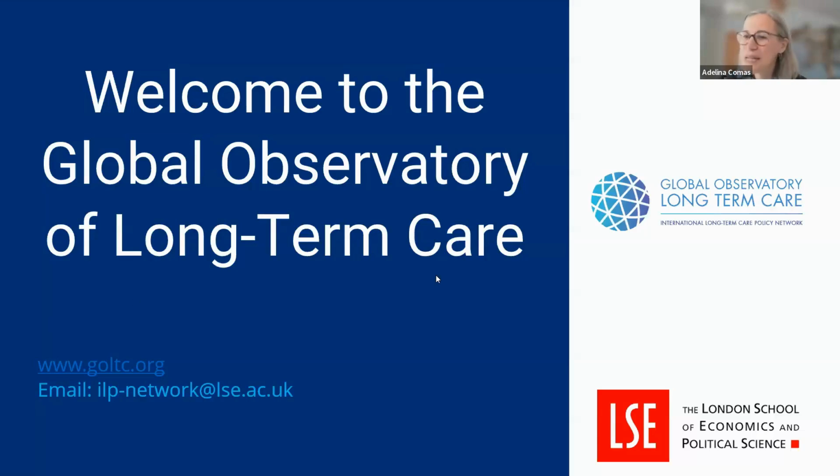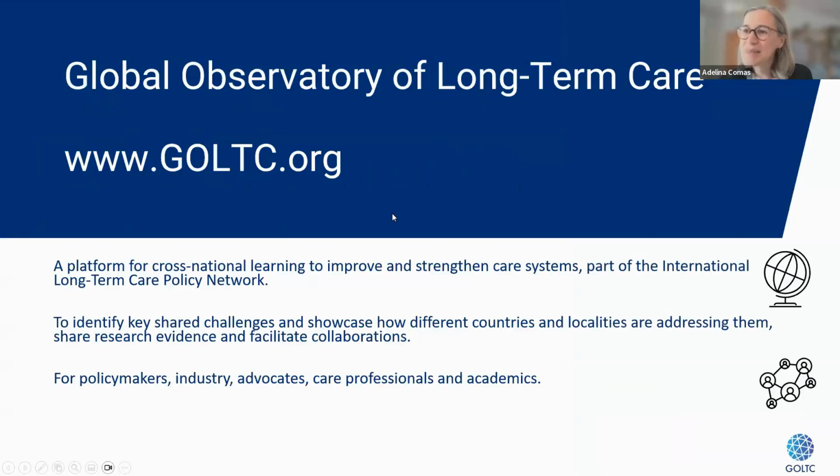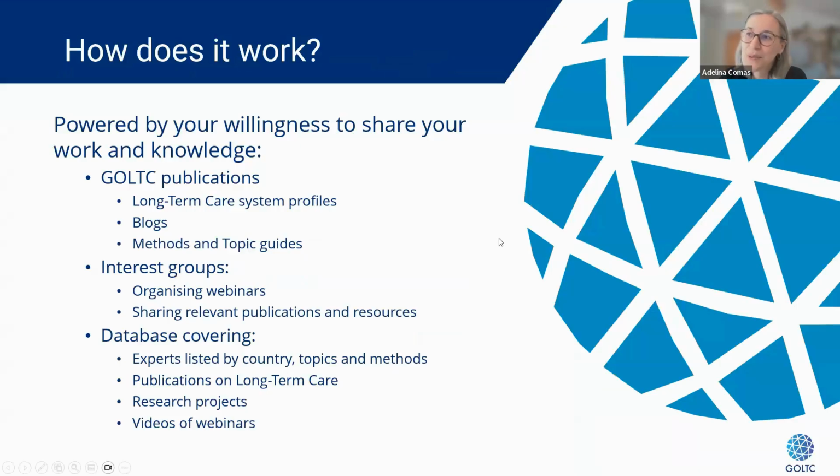The Global Observatory of Long-Term Care is a platform for cross-national learning on how to improve and strengthen long-term care systems. We're particularly interested in sharing research evidence, like in today's webinar, and then thinking about how this can impact policymaking. It's open to everyone. As we said, it's all about sharing. And the way we do that is through our own publications. So we have long-term care system profiles, blogs, methods, and topic guides. We have interest groups like the one today from the quasi-experimental methods.